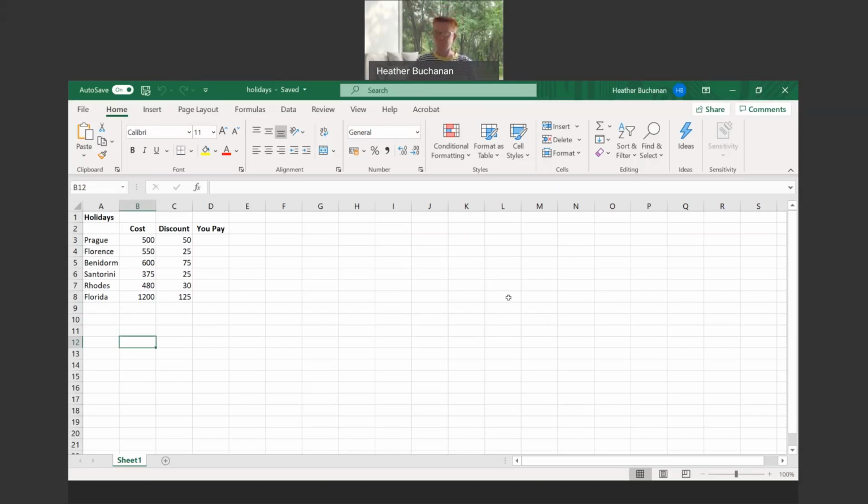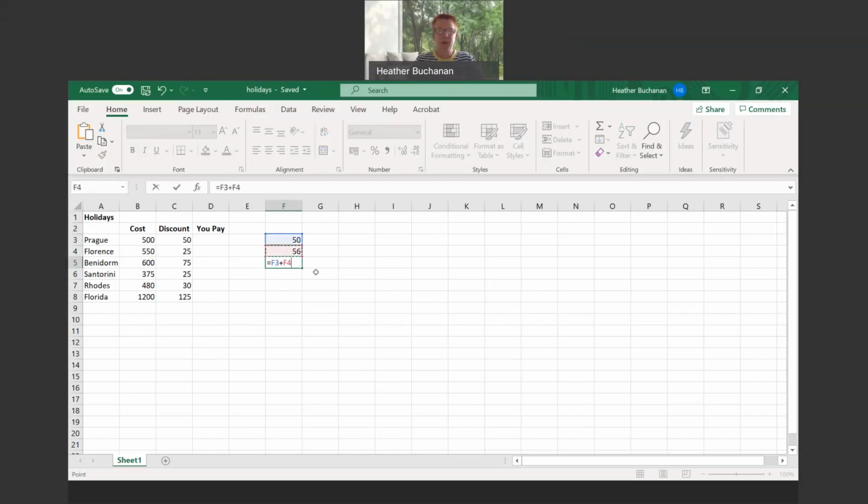If I wanted to add two values together, let's just ignore the fact that we're actually doing a discount just now, I would say equals. A formula always starts with an equals. Then I click into the first cell I want to add, F3 with a 50, hit my plus, then click into the next cell, F4.